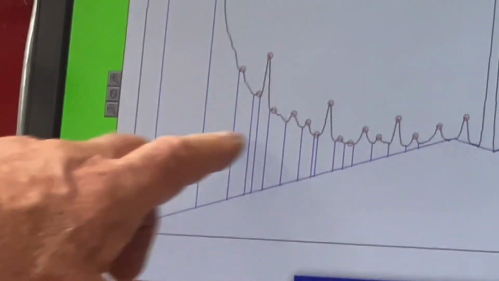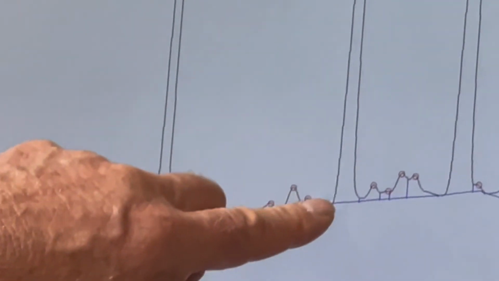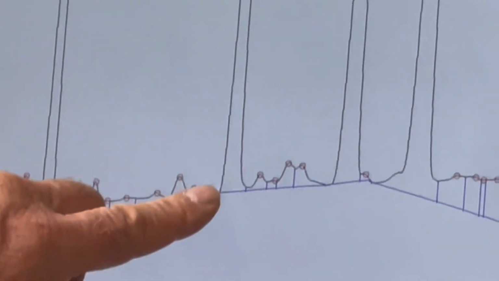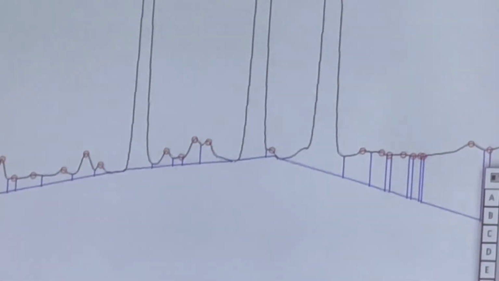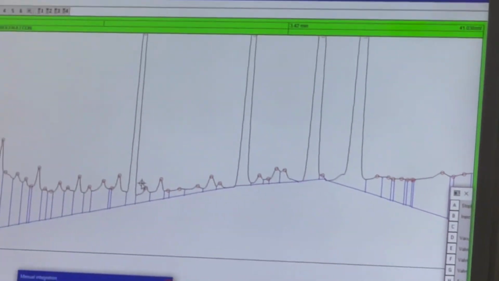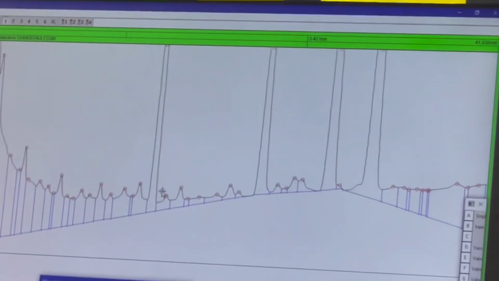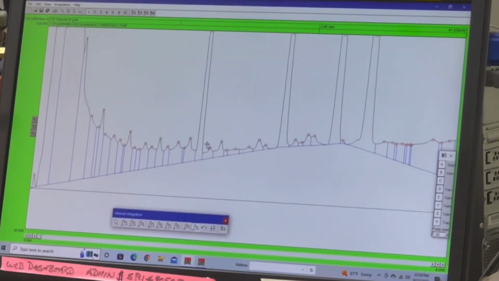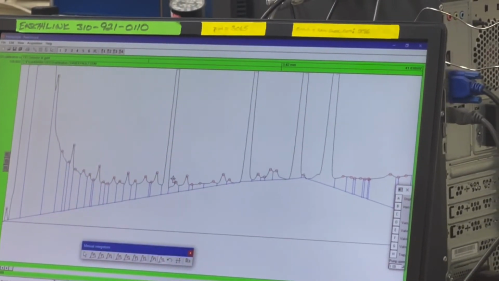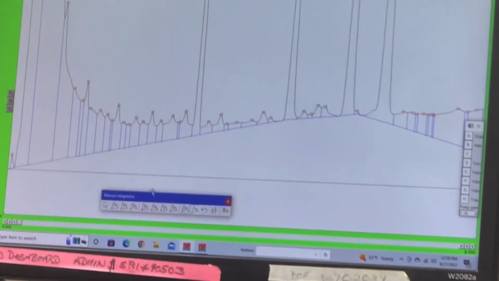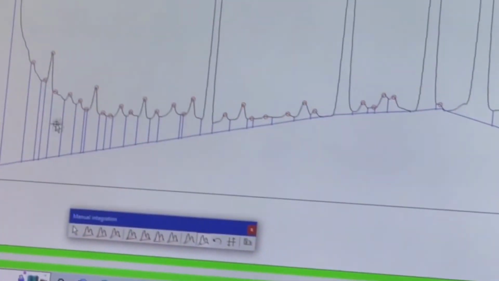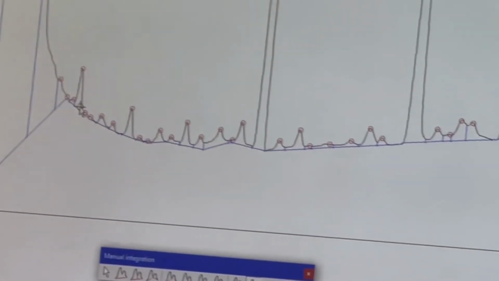When I click OK, it did what I wanted it to. It started here at 4.75 minutes, and it dragged the rubber band over to 6 minutes, and you can see what it did. It has to be a straight line, though. The rubber band can't bend down, so the integration algorithm wouldn't let me do it the way I wanted to the first time. So here I'll draw the rubber band. I'll use the rubber band tool manually now again, and I'll draw my rubber band from here to there, and you can see the effect.